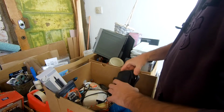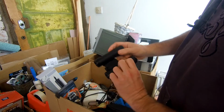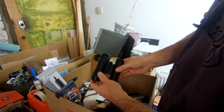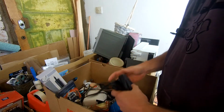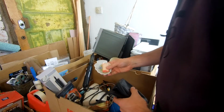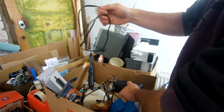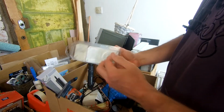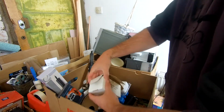Everything else are good. Pair of binoculars. They're super light and plastic. Not even got a brand in there, is it? Usually with binoculars you can tell by the weight of them whether they're any good, and that's just cheap plastic. I don't know if that's the curlers out of that box. A bit of soap in a tray. Yeah, this is where we get the junk down the bottom. Some AV cables, they always come in handy. Ice packs, rubbish. Plug timer in a box. You get a bit of money for that. Travel plug. What's in this box?